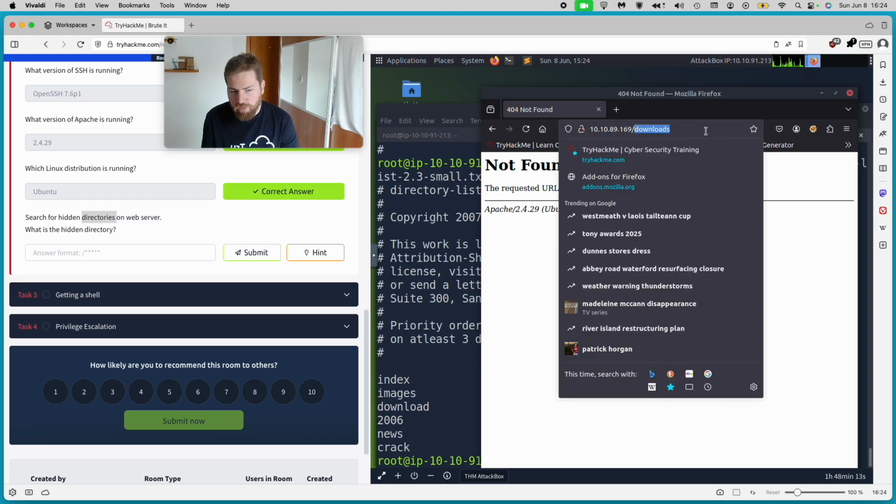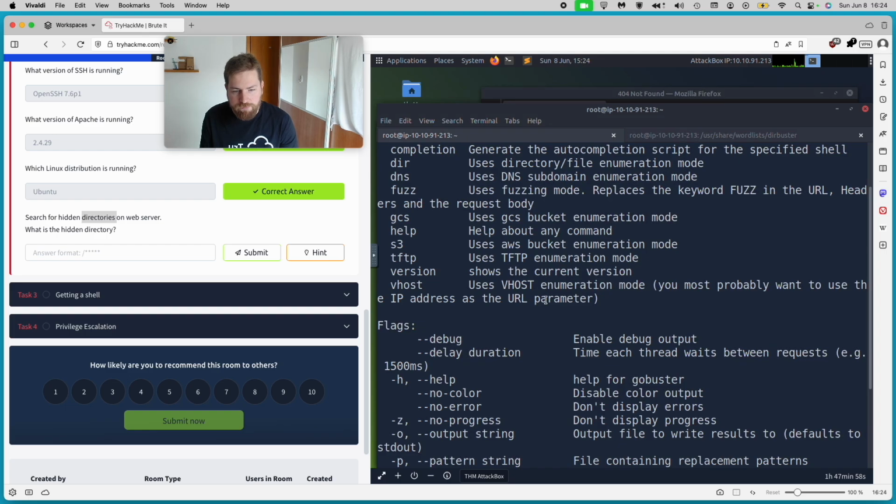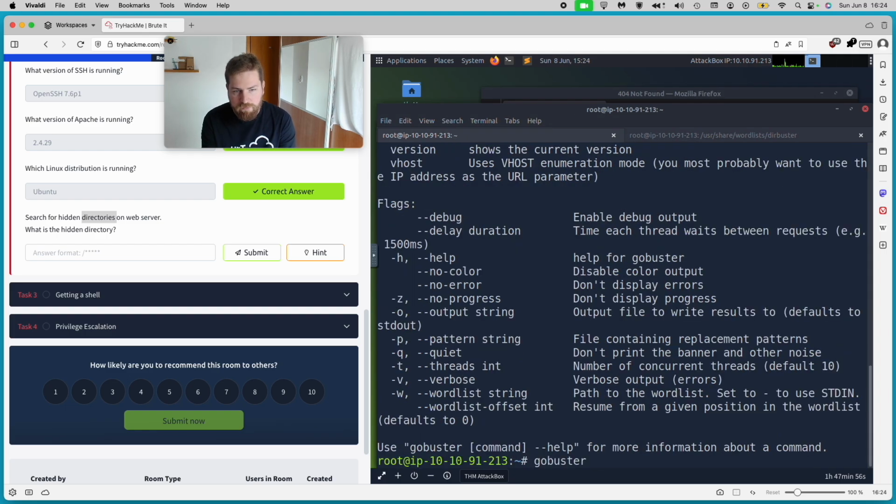But as you can see, doing this manually would take forever, especially if the list has hundreds or thousands of entries. So using this method, we can eventually find it, just like how I found it before by accident in this case. But usually you do that automatically. So we type GoBuster followed by dir, scanning for directories, -u, and then specify the link.